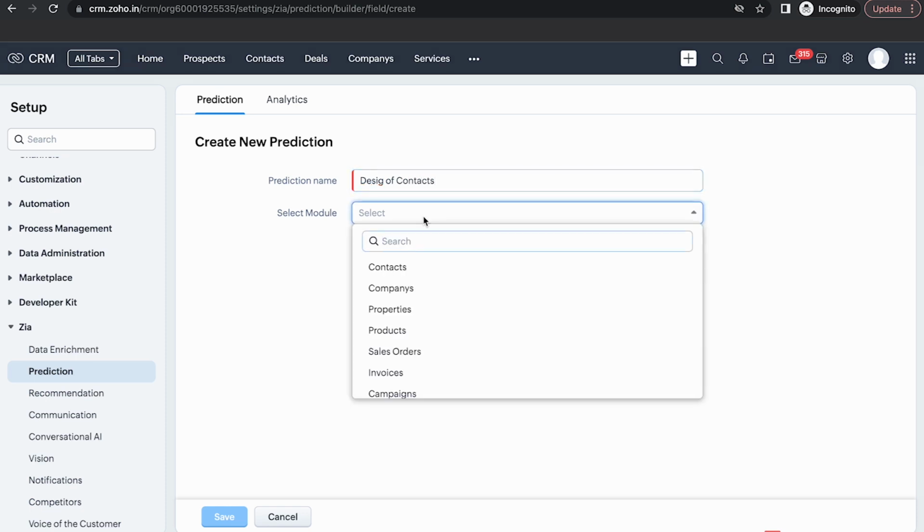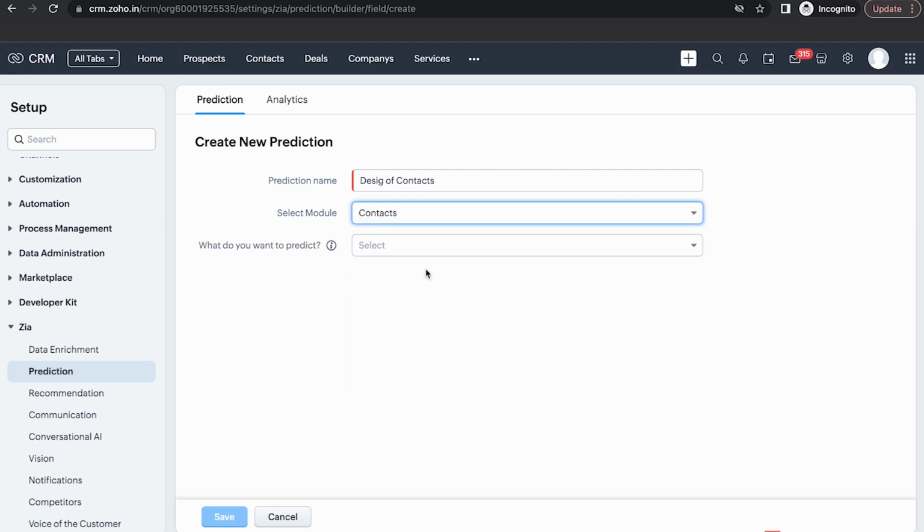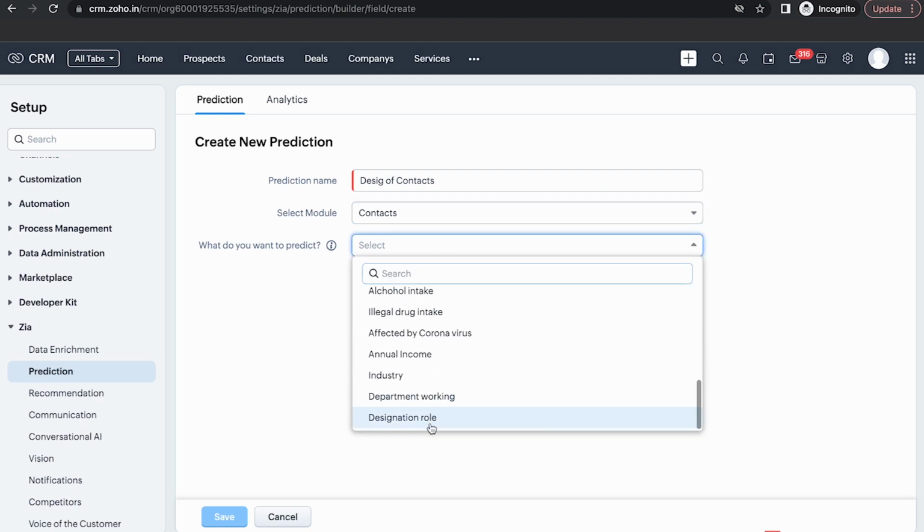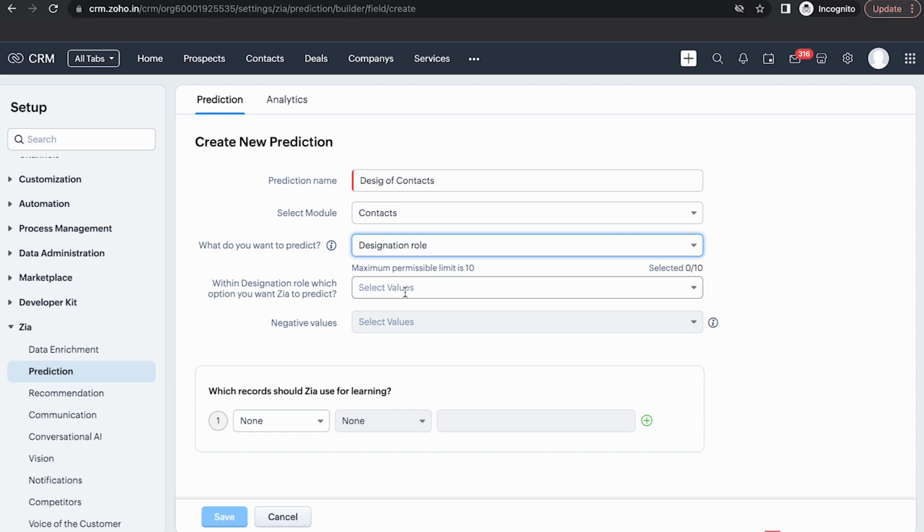We then select the module, and here we wish to predict the designation role. We also specify the designation roles.